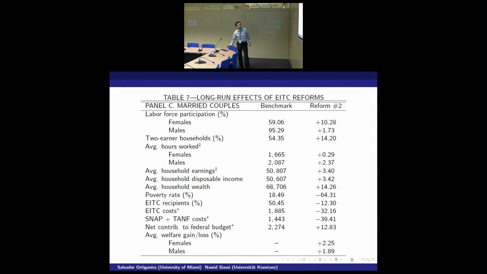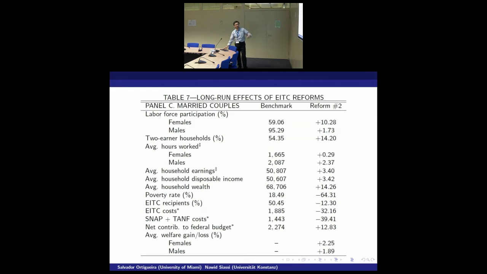And married couples are also better off. As you can see, the welfare of the two goes up. Labor force participation goes up, especially for females, and hours worked also go up. The idea is that this program has a little bit of cost for the government because it's going to collect less on taxes, but also on transfers. This is like $600 in the paper. I don't have the figure here. It has a cost of a few $100s per person in this economy, but it's not that much. So basically, it relies on low taxes to promote participation and hours worked among workers.